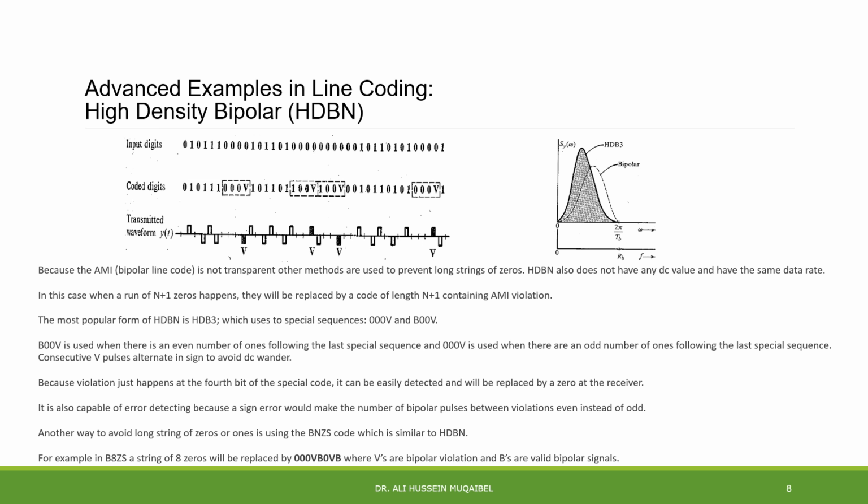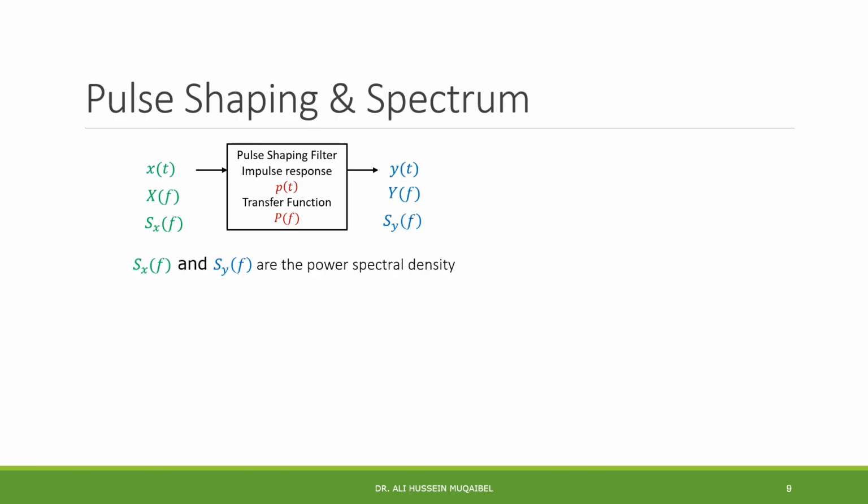Okay. Next, I'd like to make sure that we discuss the spectrum. We usually divide the impact of the spectrum into 2 parts. So the data will come here. The pulse shaping filter will define the shape. Is it going to be squared or impulses or other shape? We'll see later on. And then we get the spectrum.